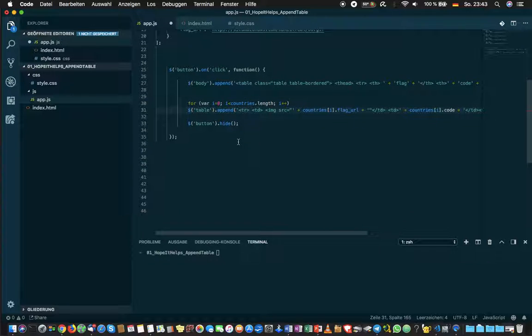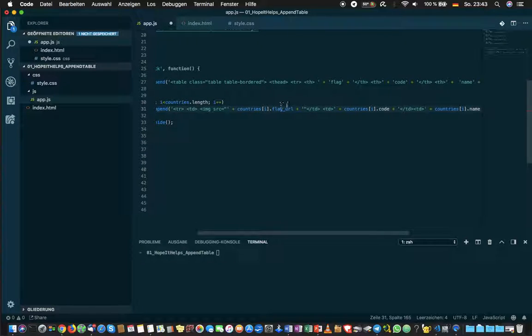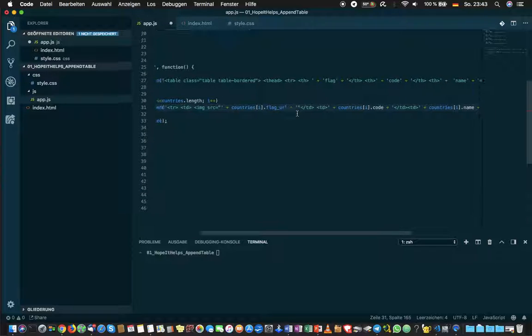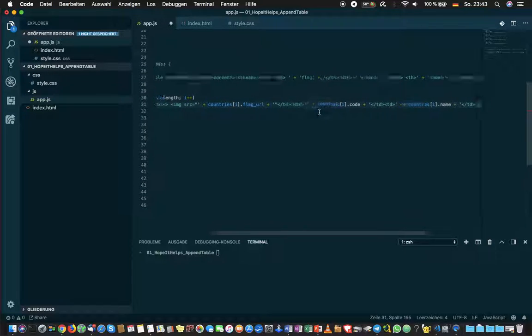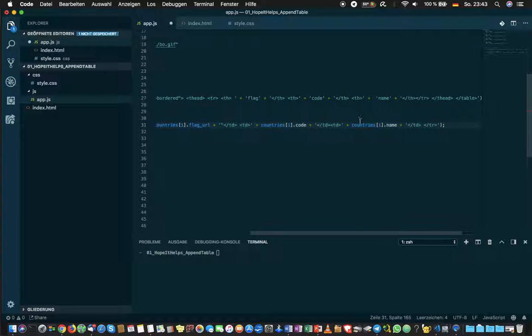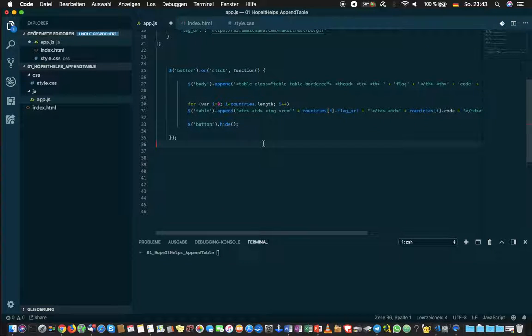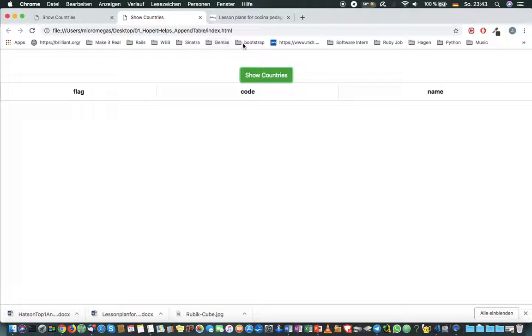And let me just check if we did everything correctly. So we have the countries. We're going to pick this flag URL. Let me close it off. Table data. That should be okay. Okay, let's run this and see if it works.